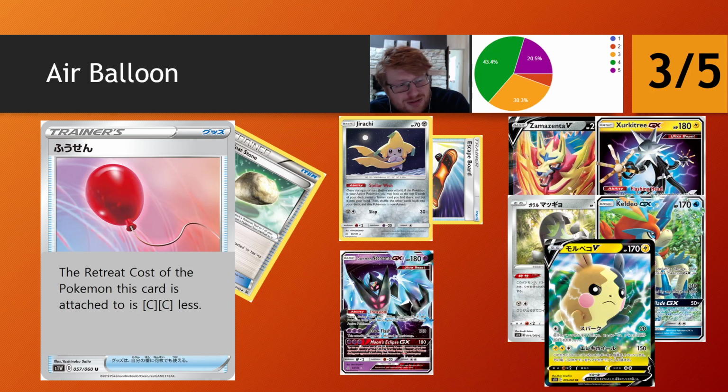Air Balloon, I think a 3-star is pretty fair. I think it's in Exeggutor control as like a 2 of. And no other decks play this card, I don't think. Possibly some Mali Mewtwos that aren't playing Jirachi, although I believe the seniors list that actually did well at the OCIC did play Jirachi. So I'm not too sure about how I want to rate this, if I want to rate it much higher.